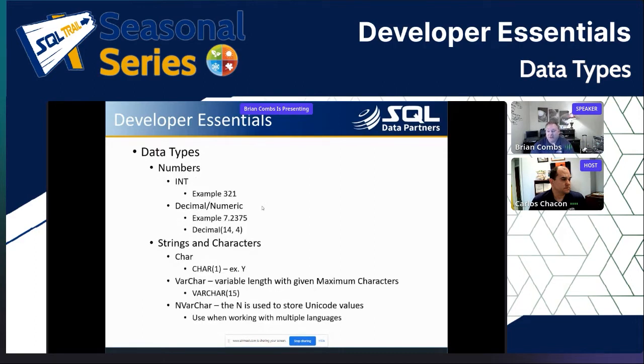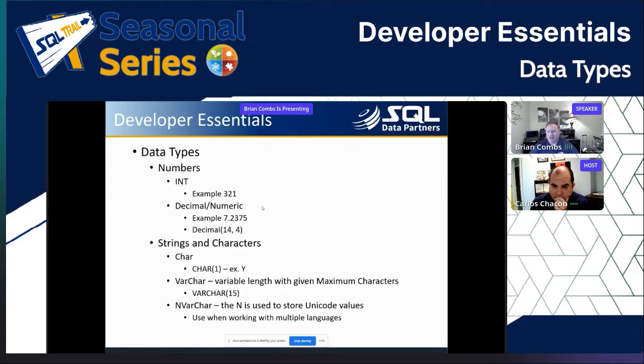So under the number values, one of the more commonly used ones is int, which is just a whole number. Basically anything that doesn't have a decimal point. I didn't put the range of values out there. Carlos, help me out. Do you remember what the max value is you can do for an int? It used to be... Yeah. Something like 32 million, right? Yeah, something like that. Normally you don't have a problem, but if you do, you might have to use a different data type.